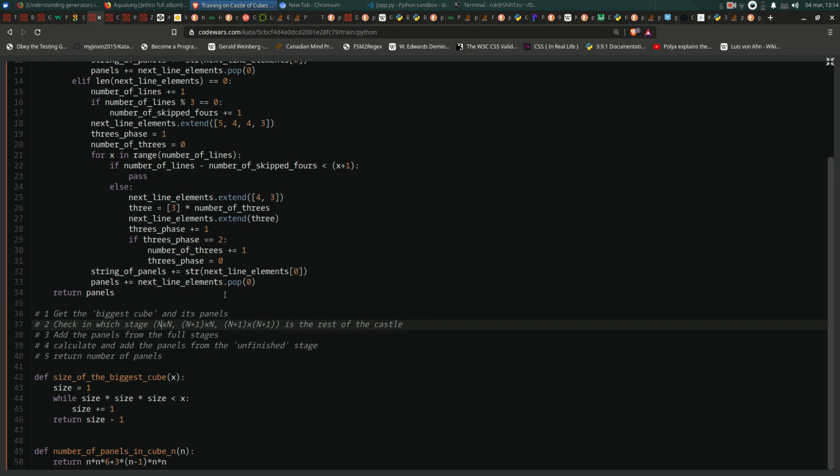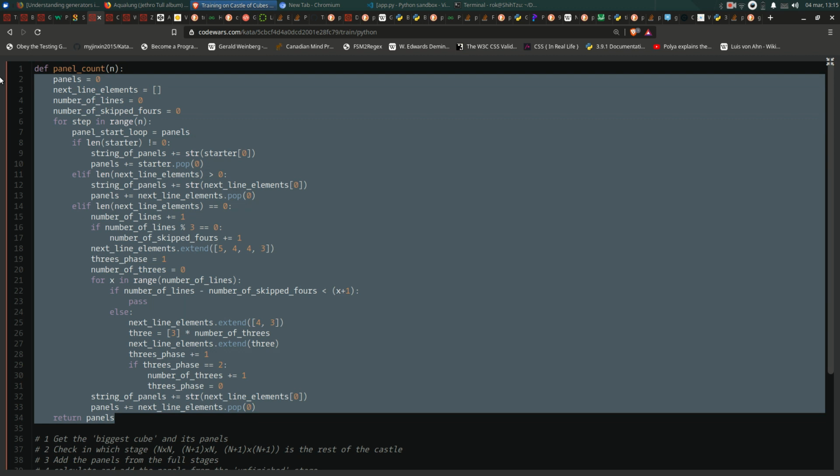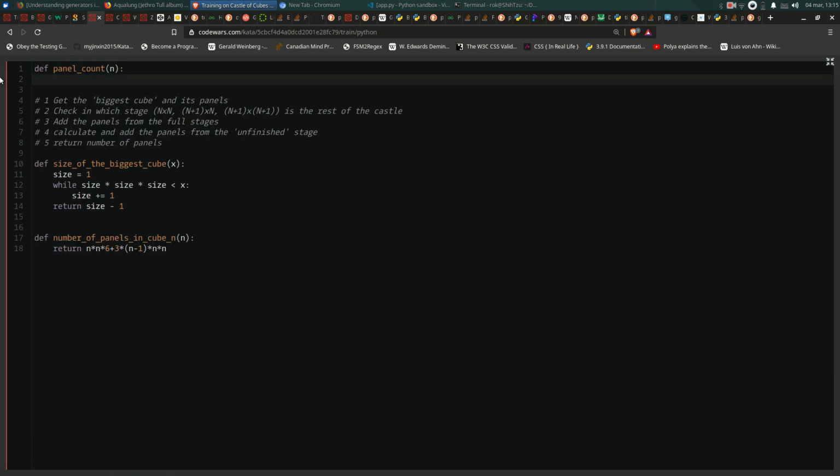Size of the biggest cube. Okay. Here we say n times n. Alright, I think it's time to delete that code. Yeah, we got panel count. So we say size of the biggest cube.